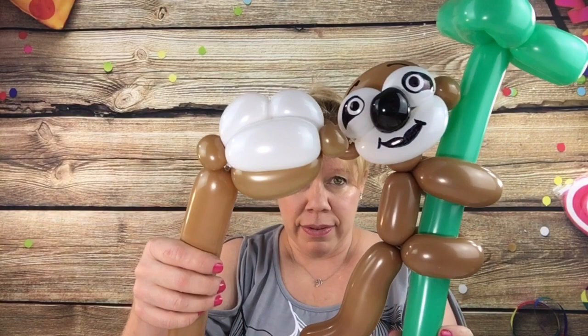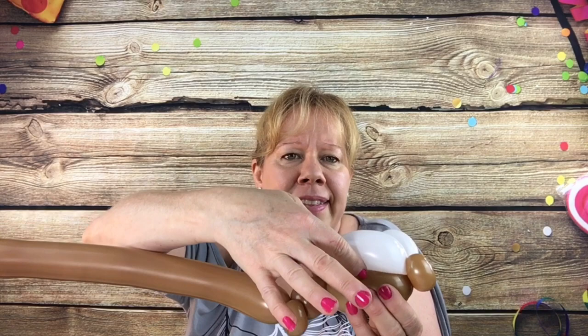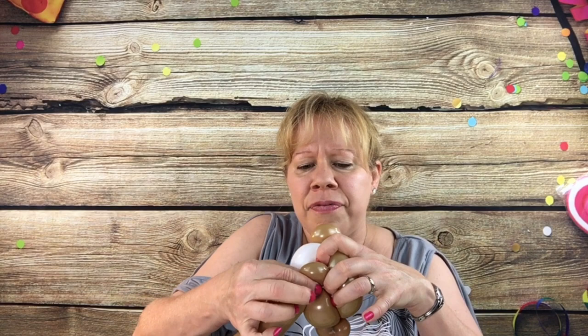Now you're probably wondering, how is the neck running straight down? Because it's on the side. To do that part, we're going to hold three fingers here on the remaining part that's sticking up. And if it's getting tight, hold it here and here and give it a little squeeze so it's more pliable. So right up above these three fingers, make a twist, and then make a little round cherry tomato sized bubble. Pull this down, pull the bubble up and turn it. Now you want to tuck this in between the white one and the brown one on the bottom — the long brown one, not the one twisted in half, because this is the top of your sloth's head. Right down here between this long white bubble and long brown bubble.